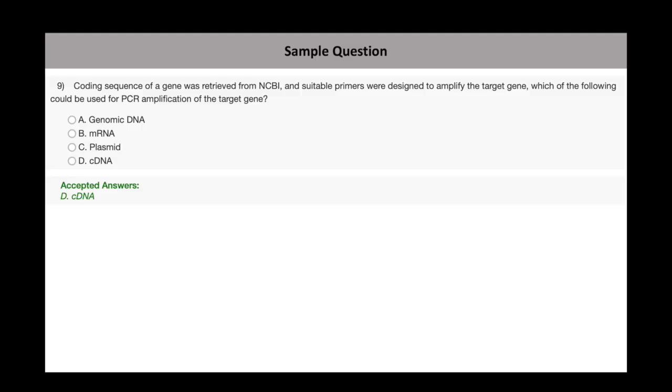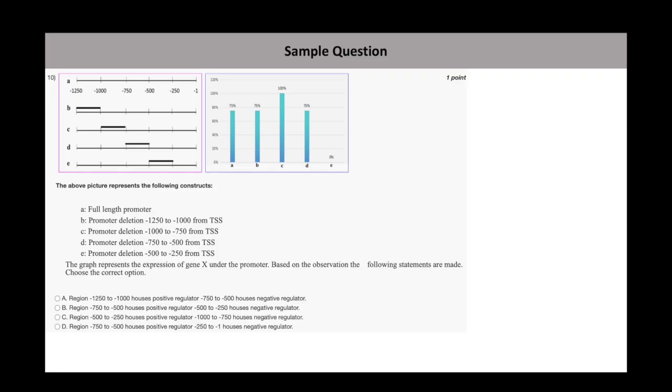So this is the last question, and it is a little tricky question. You need to understand this question well to be able to solve it. You can look at the figure. This is also an example of promoter deletion assay that we talked about in the first or second question in the beginning. You need to know the concept of promoter deletion assay to be able to solve these kinds of questions. So I will give you 2 to 3 minutes. You can read this question because it is a time-taking question.